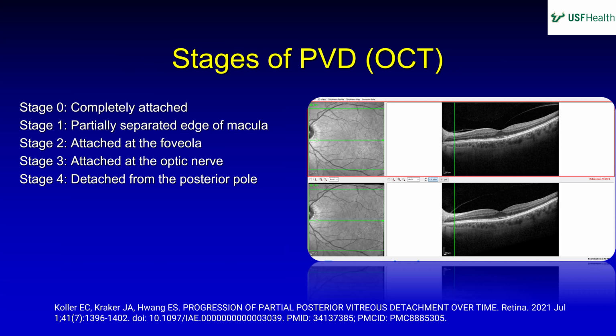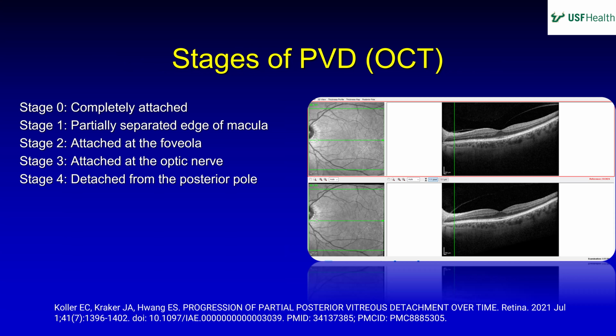And then when some other doctor looks back at it, they can see, for example, if someone has a macular hole in one eye, and they call you one day and ask what's my risk of macular hole in the other eye? You look at your chart and it says there's no PVD, you can say 10%, but if you see there's a stage 2 PVD, that means there's a 50% risk. So it depends on the stage itself.